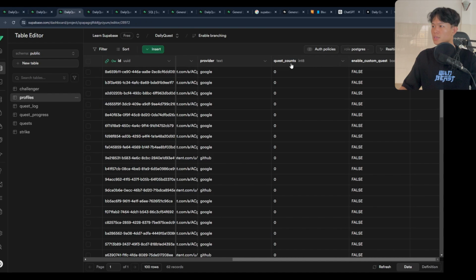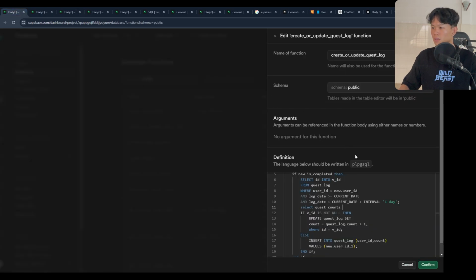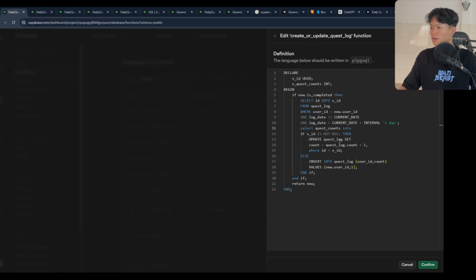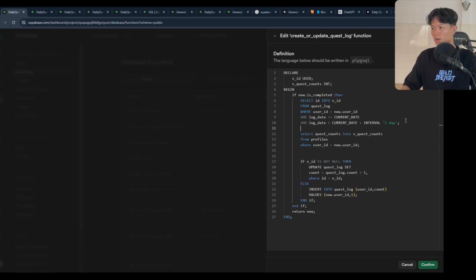Select quest count into v quest counts from profiles where user ID is equal to new dot user ID. Okay, so right now we have the quest count.